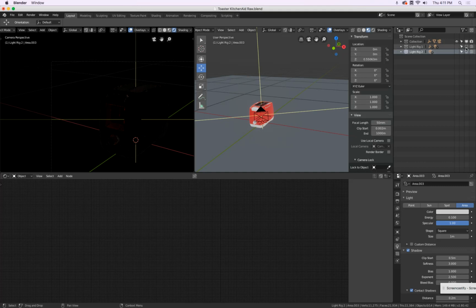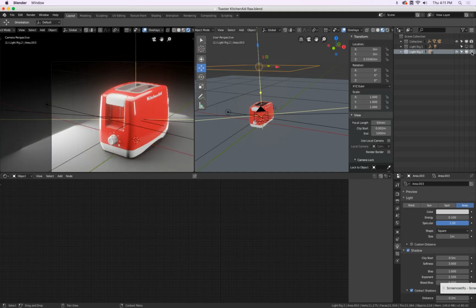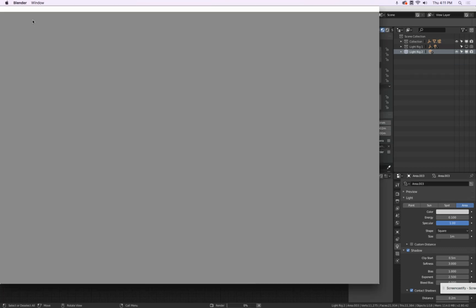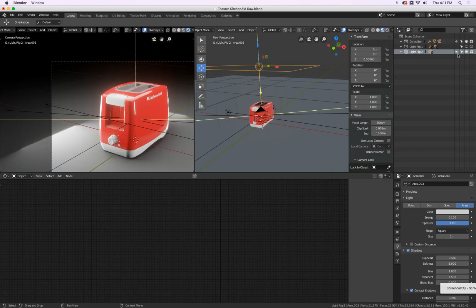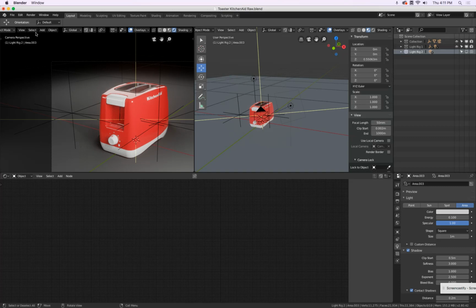And then when I want to see this, I turn this camera on and then I hit render. And then my collection with the KitchenAid will be rendered, illuminated by the elements inside LightRig 2. So I go to 2 and then switch this way and hit render.